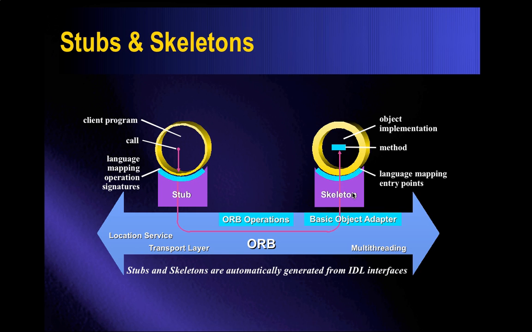This really reminds me of RMI though, because this guy down here, the ORB, he's the RMI registry. Ask the registry something, and then this guy over here is the stub. He's the client program. He calls over, asks the registry something, and it serves up the object through the skeleton, which is the interface.